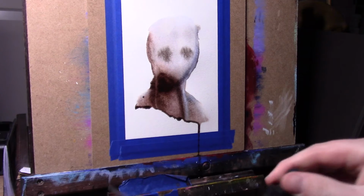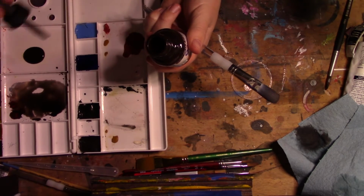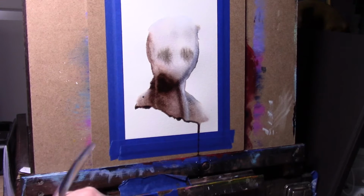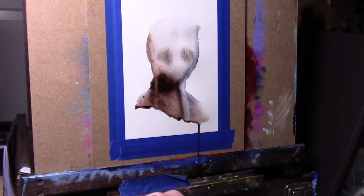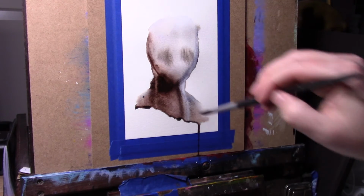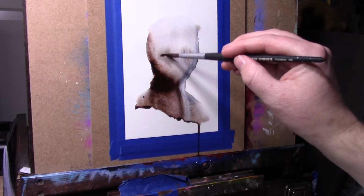And I'm going to actually use some of this burnt umber now. I don't have any on my palette, so I'm just going to put a blob of it on here, because that ended up being a bigger part of the painting than I originally thought. And one of the main reasons why I like doing these sweeties is because it really is kind of like an improvisation. I'm just going with the flow. I have an idea at first, but the point is not to follow that. That's for another time. Those are other projects where you decide you're going to use the limited palette and then you stick with it.